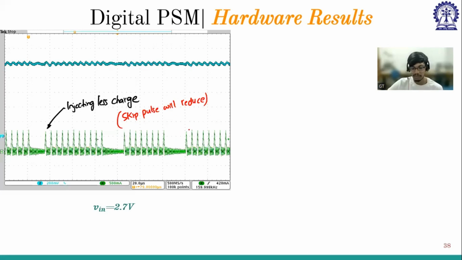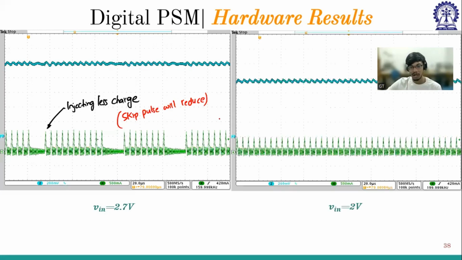So what happens if I reduce V in below some threshold voltage? So what happens is here zero skip pulses. Zero skip pulses, all are charging pulses. And still, because all are charging pulses, V out is less than V reference.